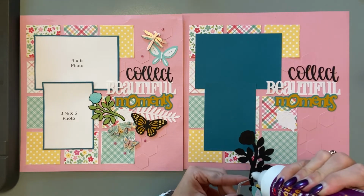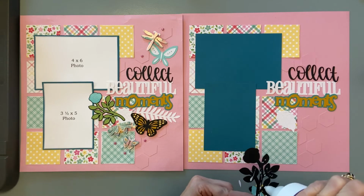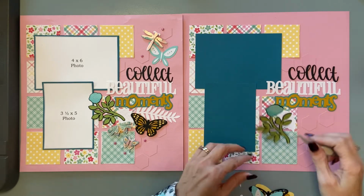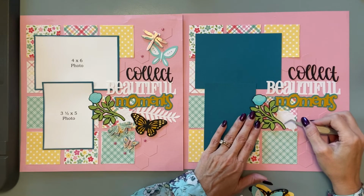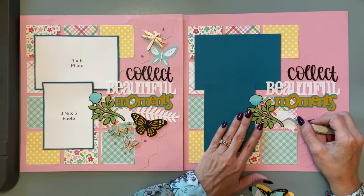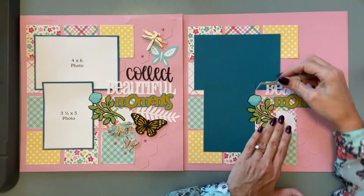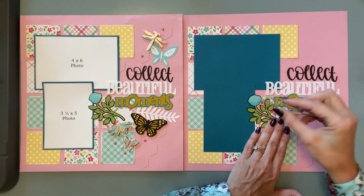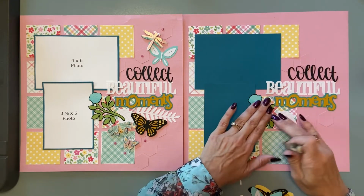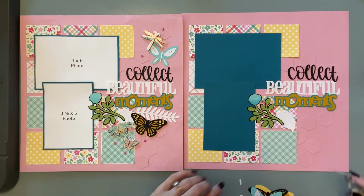And again, you could use the 3D pop dots. If you don't have your photo mats already ready, I would be pretty lenient there with your adhesive in case you needed to slip a photo underneath an edge at some point. So anytime that would overlap the photo mats, I'm just keeping it open. That way I can slip photos underneath later.